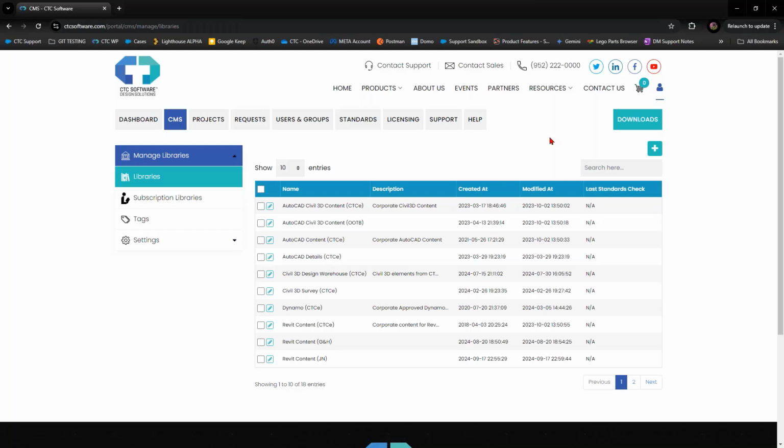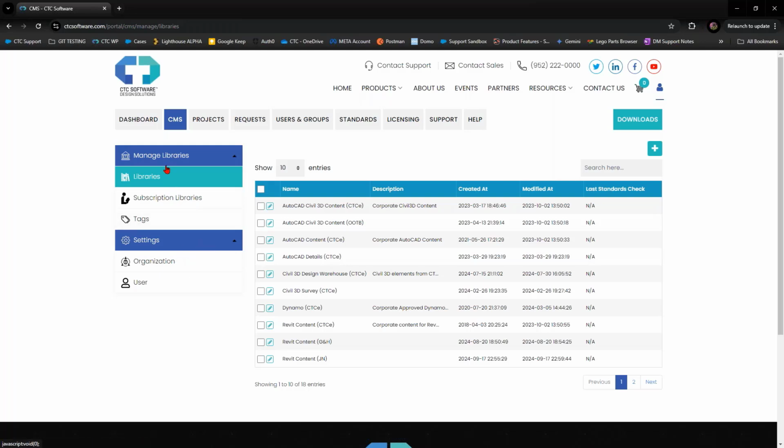So once you download a trial, or if you've got a license of Nexus Suite already, you get to your CMS tab, and this is where you go to build out your libraries, to build up any additional tags if you want to help enhance the searchability of your content, where you can manipulate some of the settings to give some good organization standards and some good defaults for your new users that sign up or that join. So we'll just kind of take you through it all.